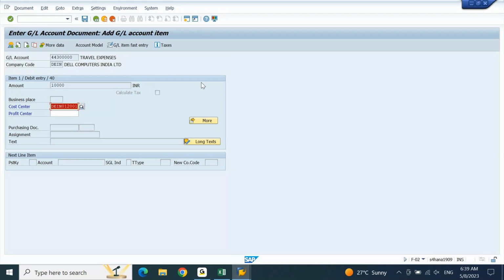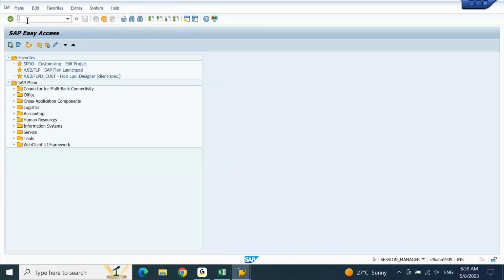Let me press enter to see if the system is able to detect that activation and it will allow us to proceed further. If yes, fine. If not, we have to come back and re-enter the data. Let me click on enter. Okay, if I click on enter, it is not detecting. So what I'll do, I'll go back /n. I'll re-enter the screen F-02. Input the data once again.